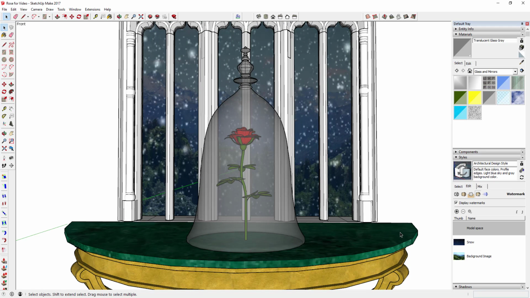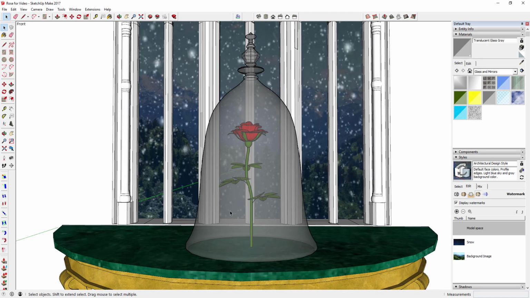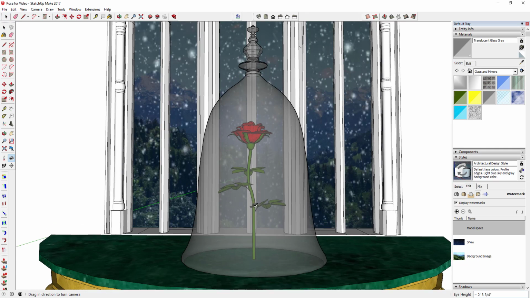It's going to save you a lot of time in the long run. So now what I'm going to do is adjust some other stuff to make this look a little more sketched in, almost like it was drawn in pen or pencil or whatever. So we're going to use some more style settings in here.